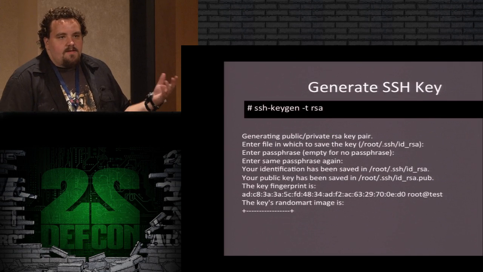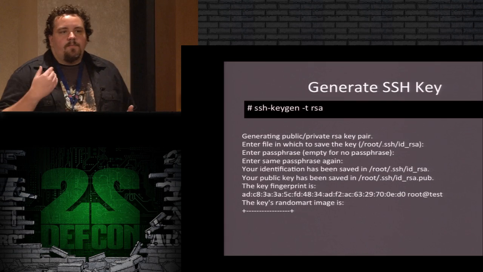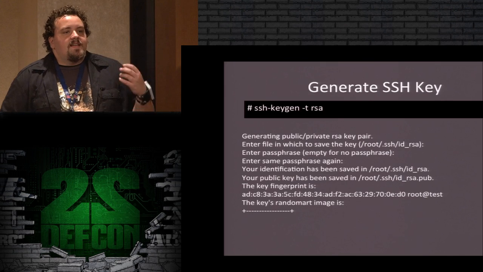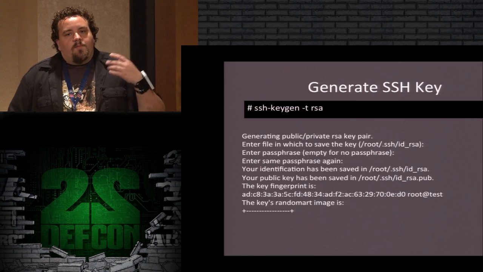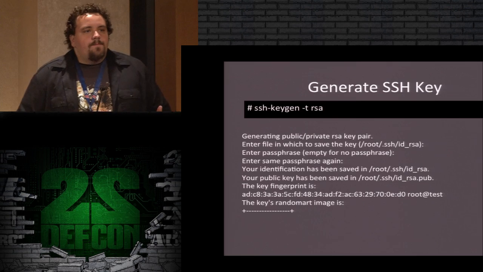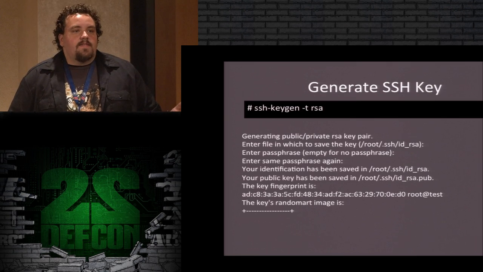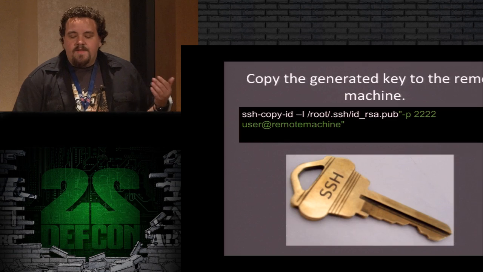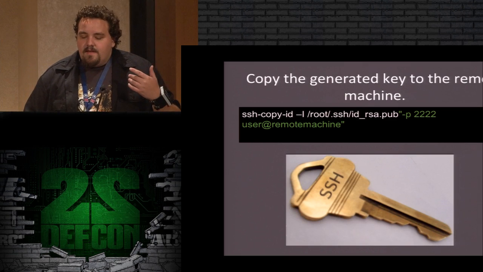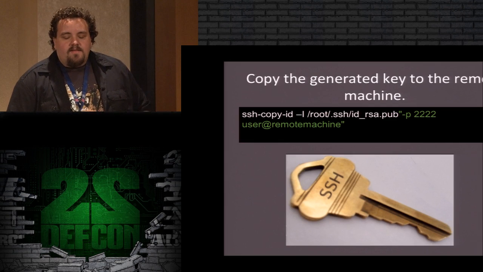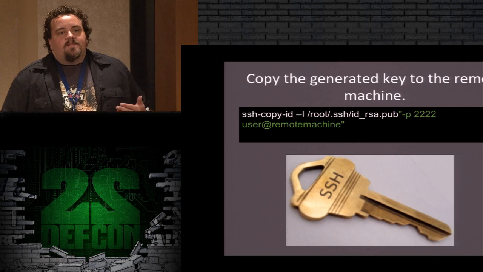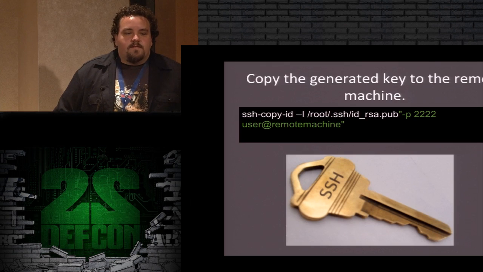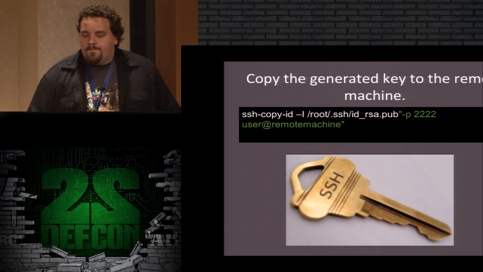Now you're probably wondering, well, what about passwords? They have to enter the password and everything. Well, if you generate SSH keys, you can take that SSH key and put it on your remote server and allow that remote connection to just automatically authenticate itself. So you can use ssh-keygen and then do ssh-copy-id back to your remote server. Now we can set up a cron job, a scheduled task, and have this SSH remote instance run automatically while we're not there.